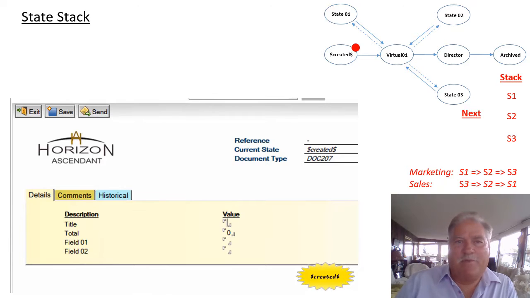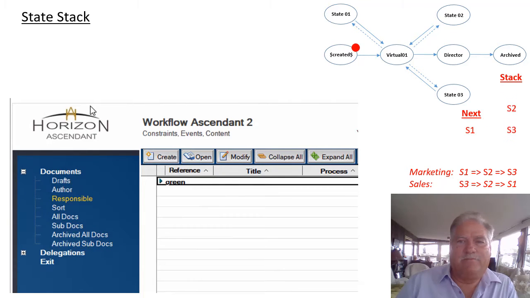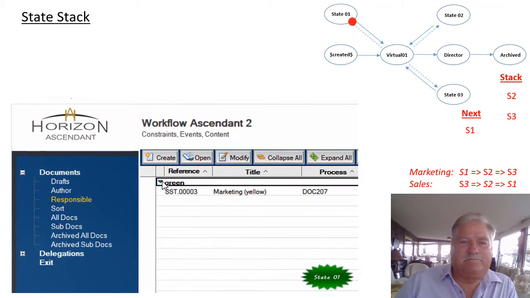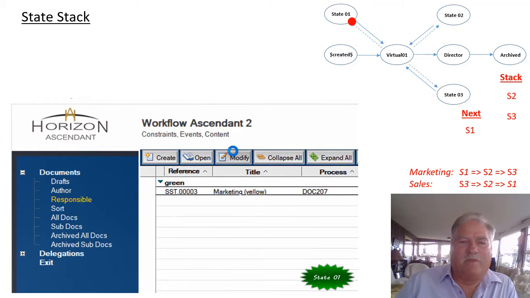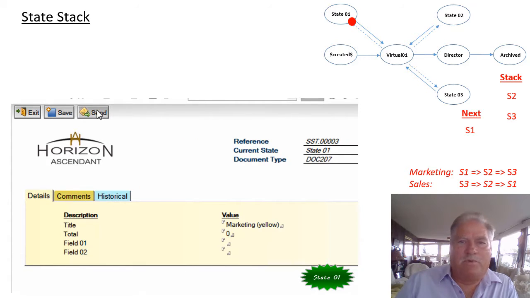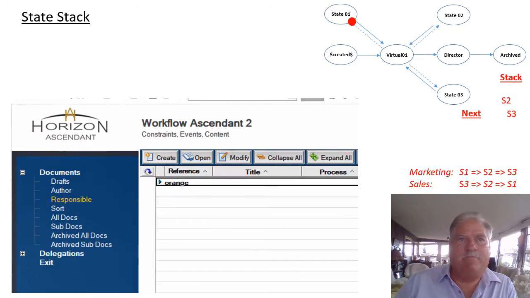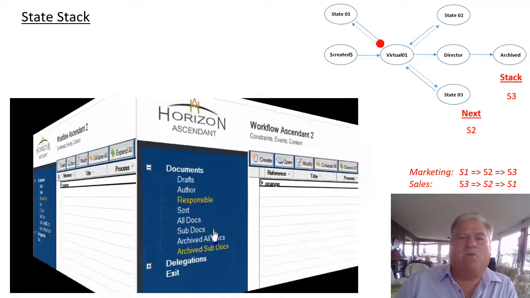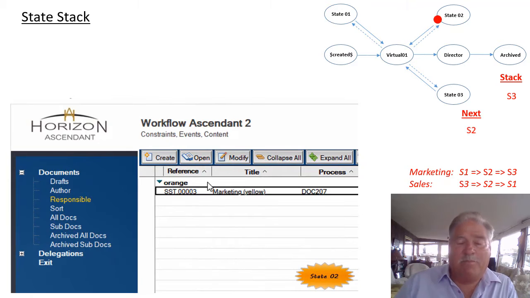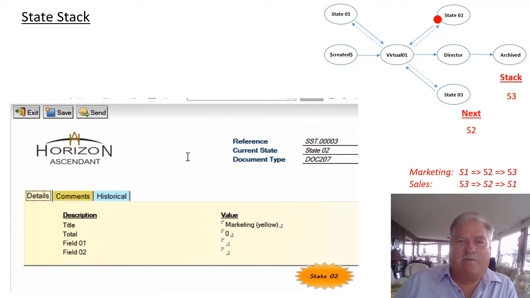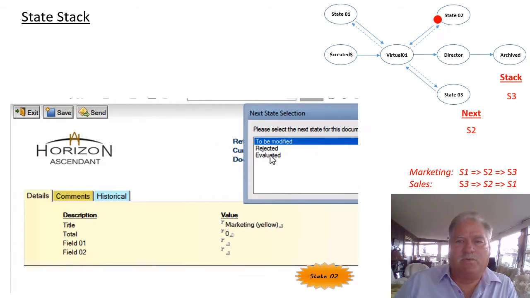And I'll demonstrate how that stack works, as you can see in the diagram in the upper right-hand corner of your screen. And so as marketing goes through the workflow, those state names are being popped off of the stack one at a time until all of the state names have been popped off the stack, in which case the document will be routed on to Director.